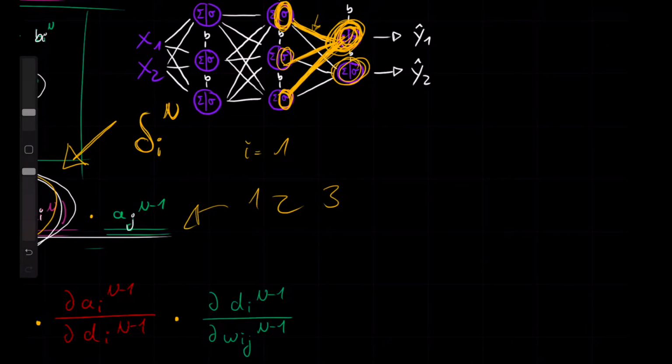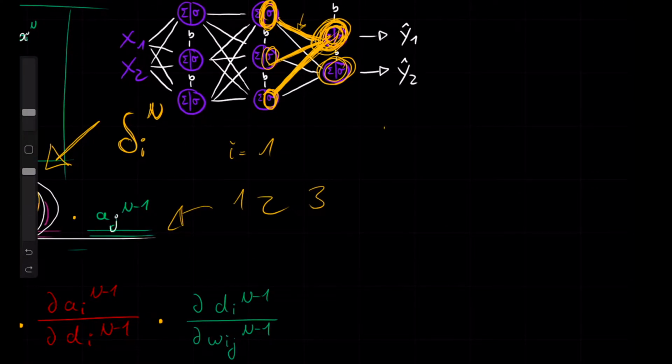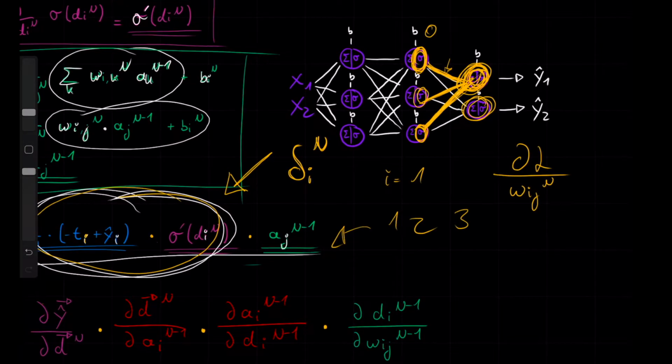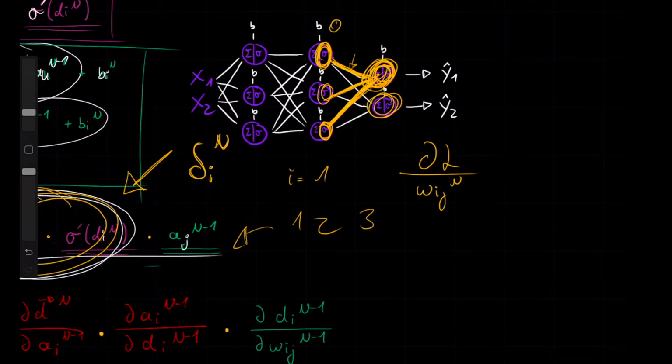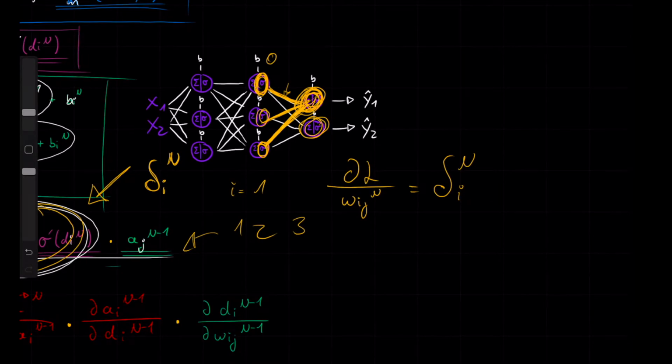And so let's already write down this structure. So when we take the partial derivative of our loss function with respect to a weight ij in the nth layer, then we have this part here, which will be our error signal, multiplied by this part, so the activation of the jth neuron from the previous layer. And this does now already look much simpler.